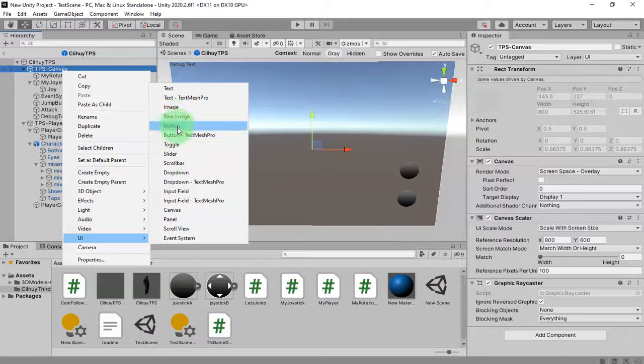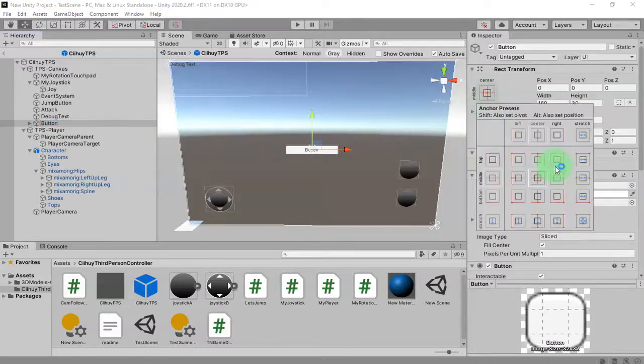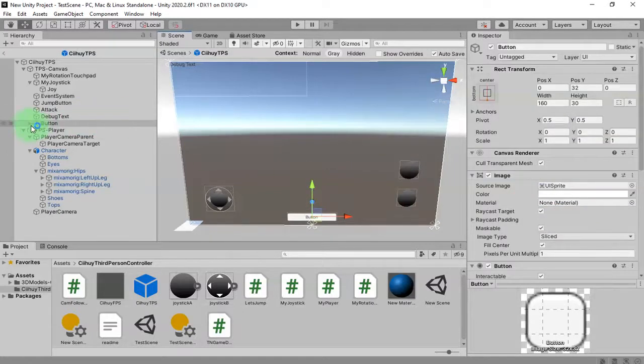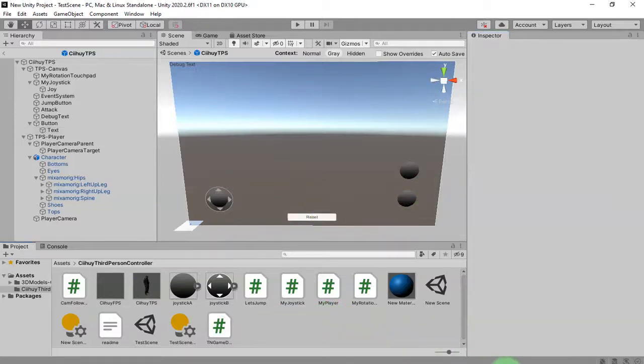UI button, and I place it at the bottom of the canvas, and I type reset. Then I edit the script.